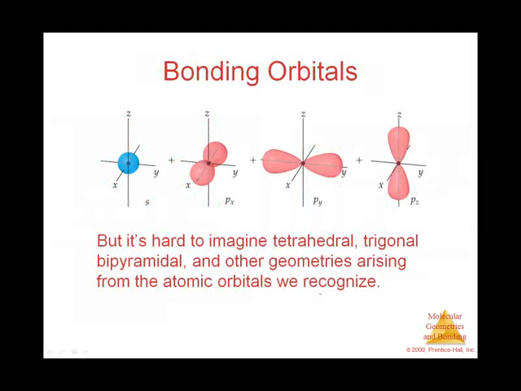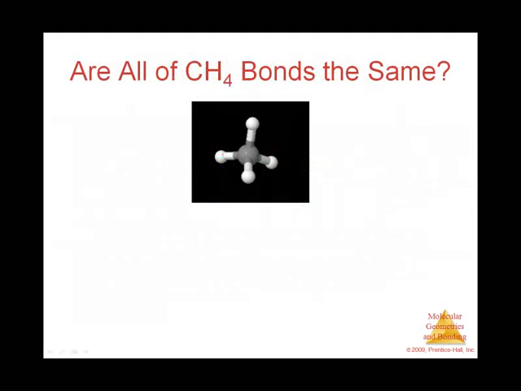But it becomes difficult to imagine, if I have a tetrahedron, how this overlapping occurs. It's not necessarily this head-to-head overlap, right? So if I have 3 p orbitals, I can imagine this, and this coming together. But what happens with these guys? So let's think about methane. Methane is CH4. And it's a symmetrical molecule. There are 4 electron domains around it. So the question is, are all those bonds the same? And you may say, yeah, sure they are, but let's think about where those electrons around the carbon come from.